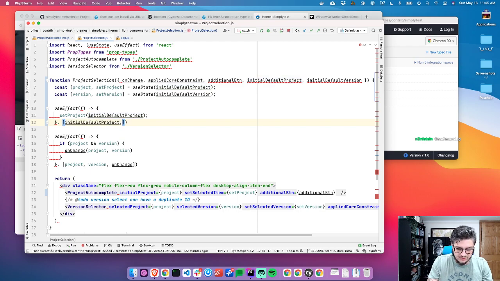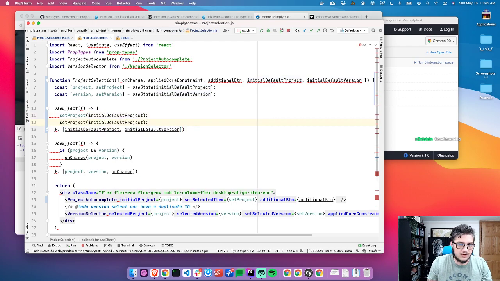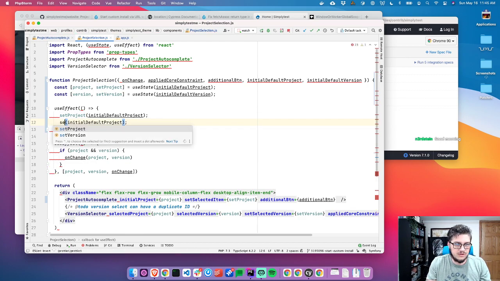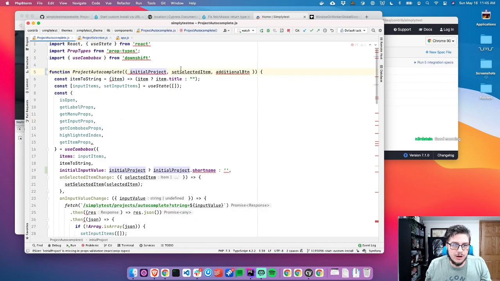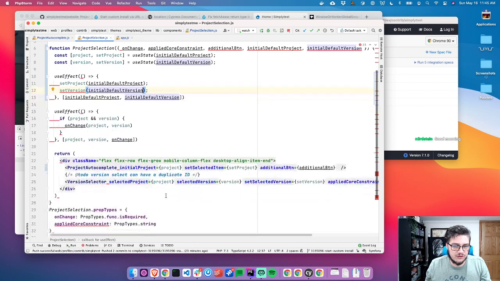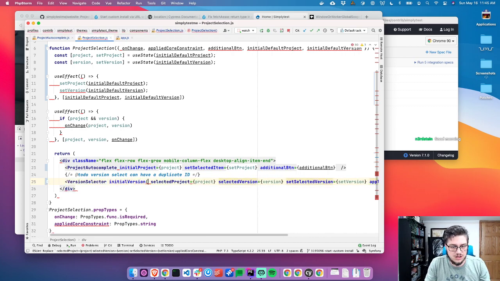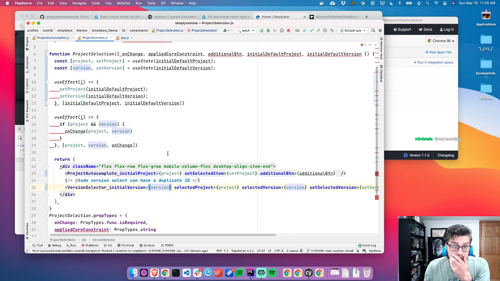And we're gonna have the same side effects here where we're gonna do set version. And now we gotta find ways to bubble it all down again. So project selection. So version selector, we get initial version equals version.